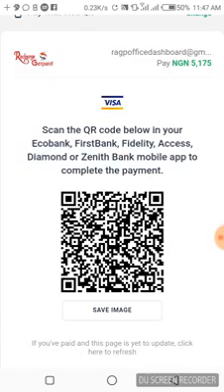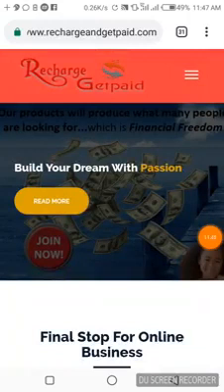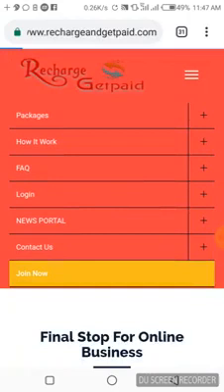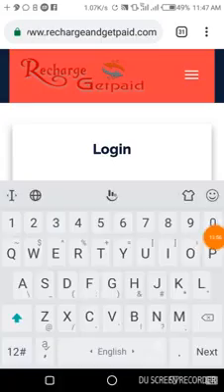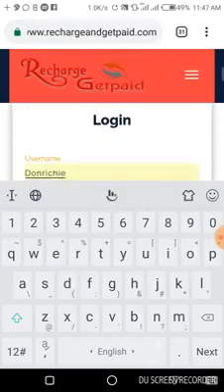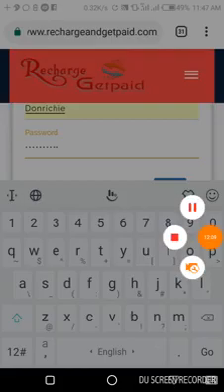So let me take you to one of my accounts for you to know how your dashboard looks after your account has been activated. Here you are going to log into your account by clicking on this. So you click on login. Once you click on login, it's going to load for you to enter your username and password. So now I'm going to enter my username and my password to one of my accounts. Then I'm going to enter the password, and I'm going to click on login.